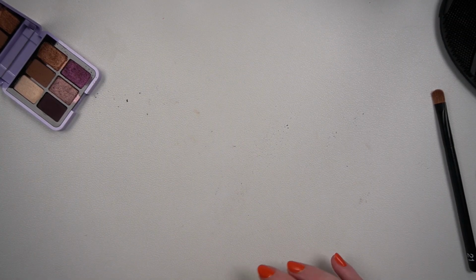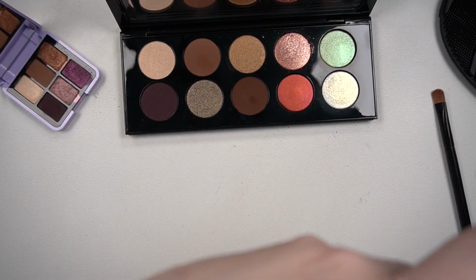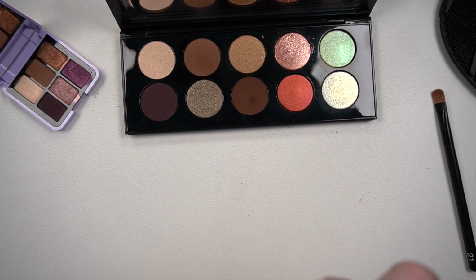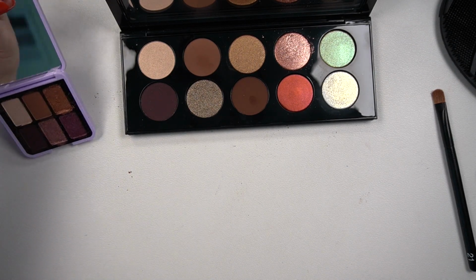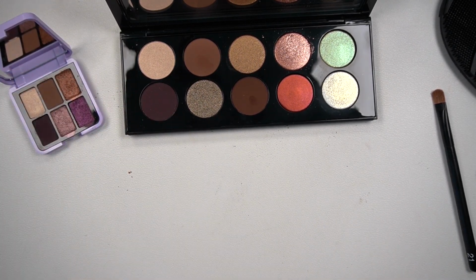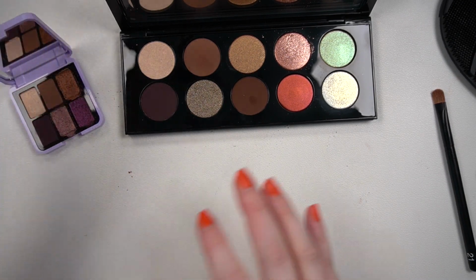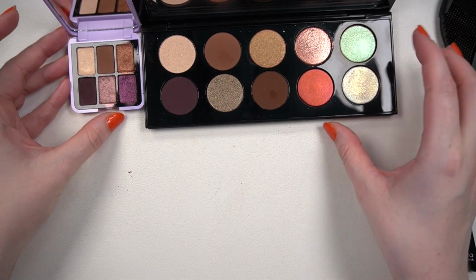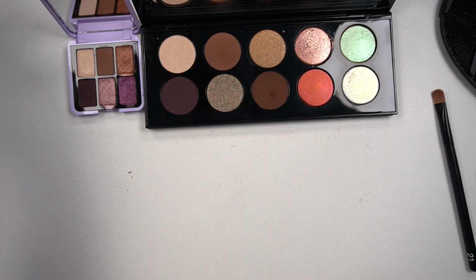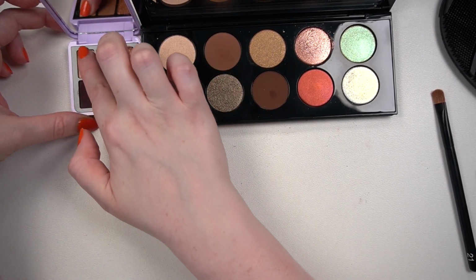All right, so the good news with this final round of swatches is that 2 of these are matte. I think she did say that one could be used wet. I think that was Entrapment. Yeah, I might make an executive decision about that one when we get to it. Okay, so again, unprimed arm. And I guess I will start off with just some finger swatches.